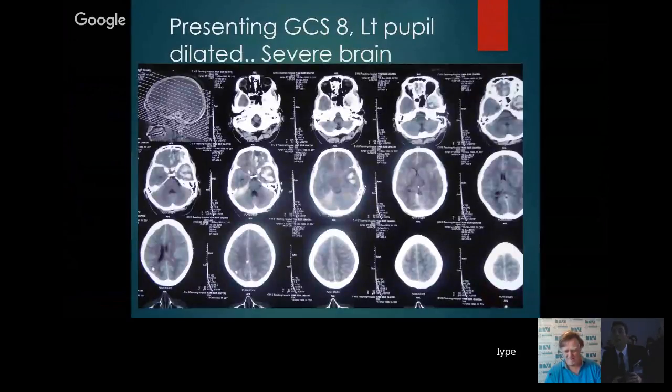Yes, I'm sure many of you would agree that we would do a decompressive hemicraniectomy here. Look at this. One of the important findings here is that this cistern is widened. Whenever this cistern is widened, this means that there is impending herniation. This is very important for us because when we see this sign, we do not wait. We take the patient up for cisternostomy, because if this sign is there, that means the uncus of the temporal lobe is pressing on the midbrain, and when the midbrain is displaced, the pons also gets displaced, and this cistern gets widened. So this is very bad. This means impending herniation. This patient already had his left pupil dilated.